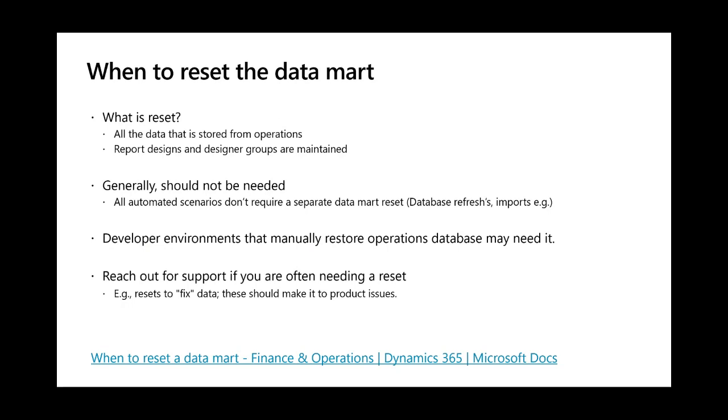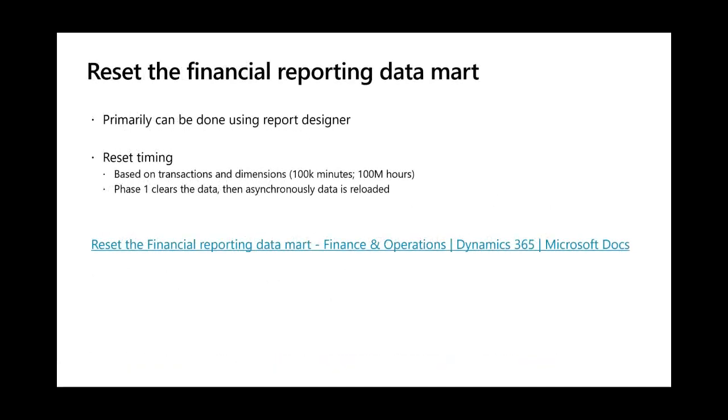So we can go on to the last slide here. When you do perform a Data Mart reset, it's a fairly simple process. You'll initiate the reset from Report Designer. There, the dialogues are going to walk you through the options and warn you about the amount of downtime you may have for financial reporting.